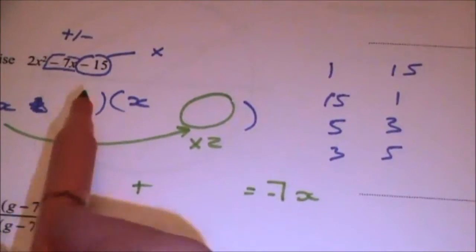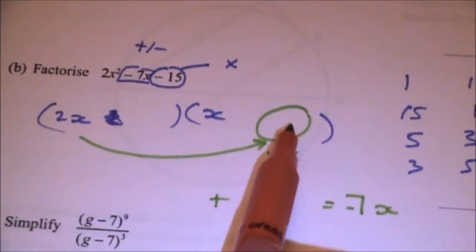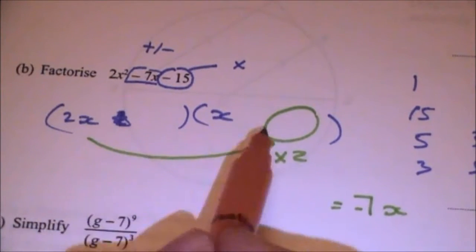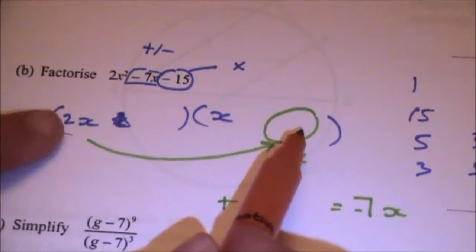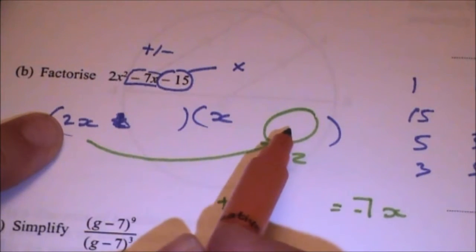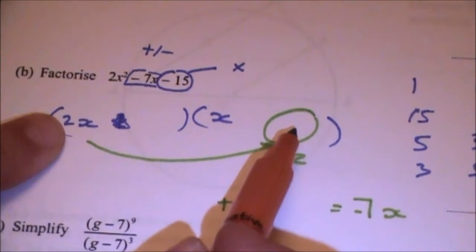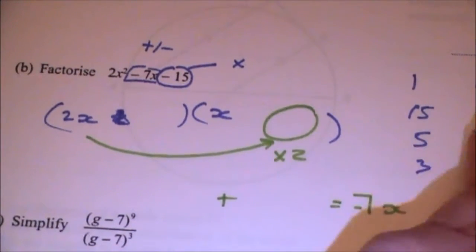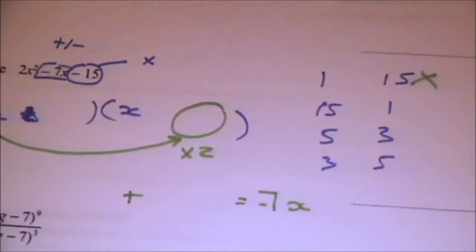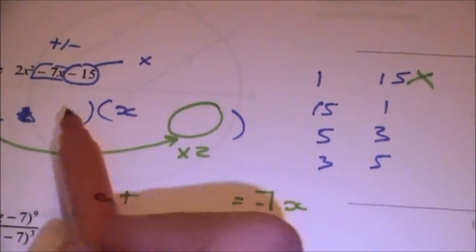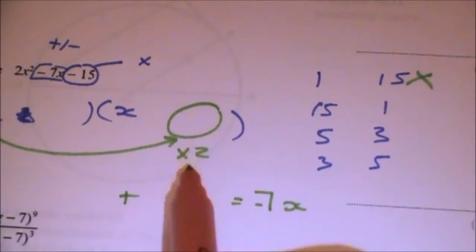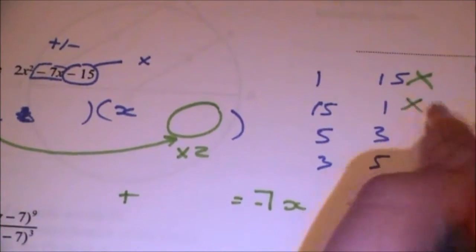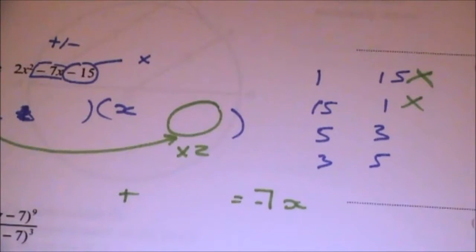So let's try it. Let's see, what would it be if that was 1 and that was 15? They would times together to give me 15, fine. But what would they add to? So there'd be a 15 there. The 15 would get doubled, so that would be 30. It doesn't matter whether it's positive or negative. The fact is it would be 30 and we'd be adding on or taking away 1. That's never going to get us to where we want to be. So it can't be that option. So here, if I had 15 and 1, that would become 2. And there's no way between 15 and 2 I can get a difference of 7. So it can't be that.